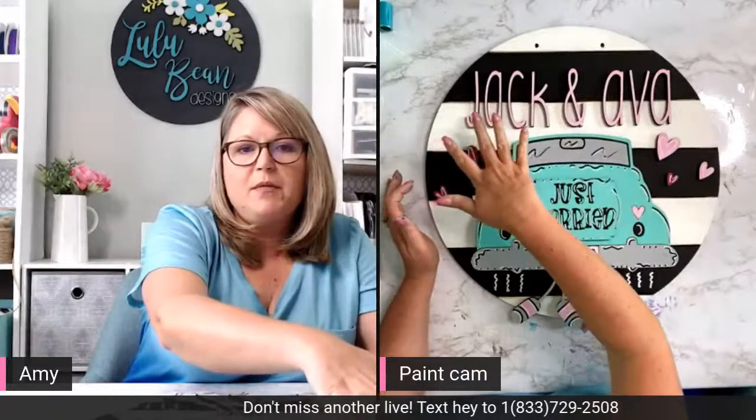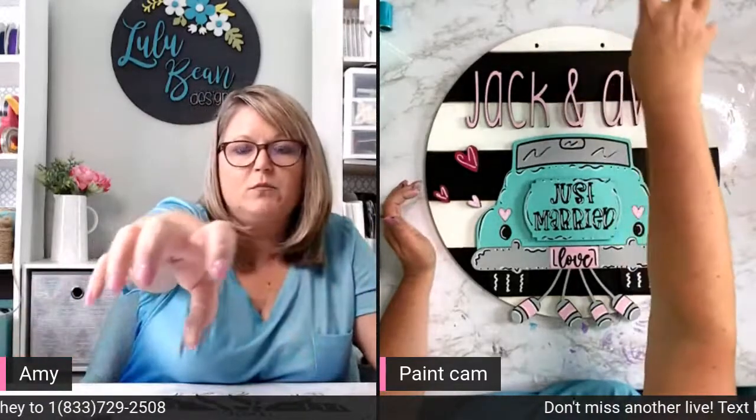Okay, so that's it, you guys. Pretty simple, right? Glue everything down if you want to do a bow. I don't honestly feel like I'm going to do a bow with this one. I don't feel like it needs a bow. Sometimes it takes away from it. And these letters are pretty close to the top and the bow may kind of hang down and cover up the name. So I'm not sure I would want that. Unless you put your bow like at the top of your twine or wire. Okay. Well, let me know if you have any questions, but that is it for this one.